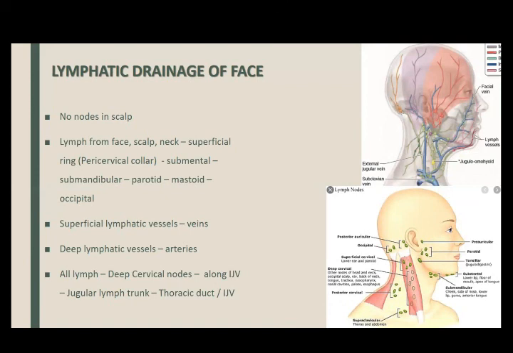ठीक है? Now the thing to remember is कि इसमें जो superficial lymphatic vessels है ना, they run with the veins. जबकि जो deep lymphatic vessels हैं, they run with the arteries. And all these nodes, lymphatics from all these areas, ये, ठीक है? They end up in these nodes, which are ये वाले. These are called deep cervical nodes, and these deep cervical nodes are lying along the internal jugular vein. ये देख लीजिए, ये internal jugular vein है. You have these dark green nodes. These are the deep cervical nodes running along the internal jugular vein.